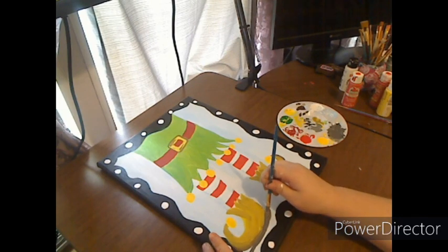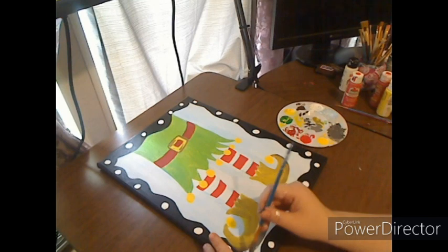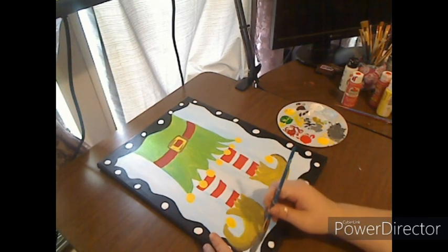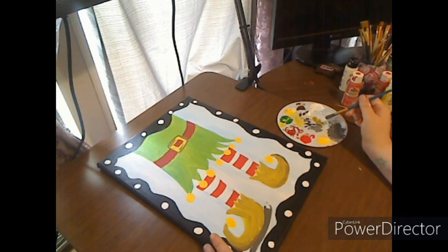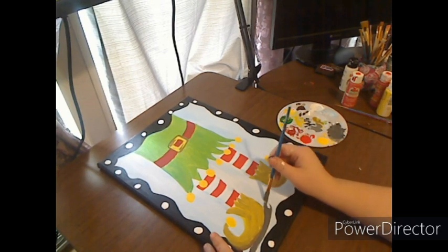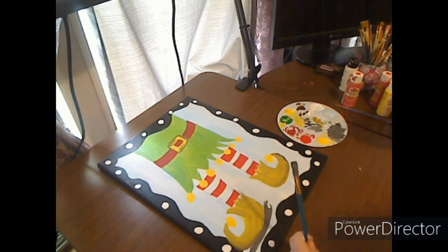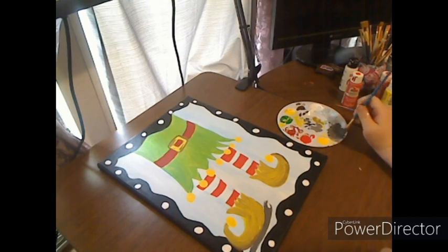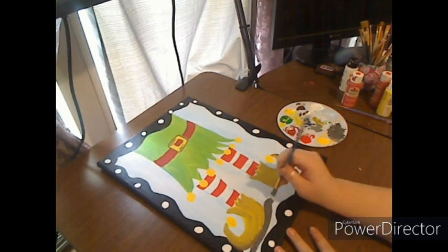When you're doing this part, start off small, and then make your way to make it thicker, to fill up the space in between the shoes. Just because if you go too dark or you do too much, the gray will be overbearing and it will no longer look like a shadow. So definitely be careful with this. And it is watered down gray. There's a little bit more paint than there is water, but it is watered down a bit.